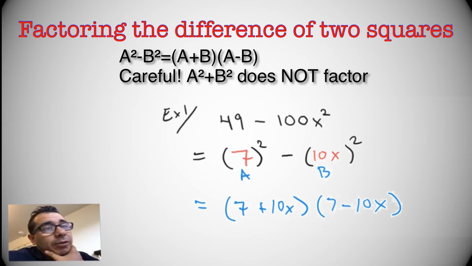If we were to multiply this, the reason we need that plus and the minus is because those middle terms will cancel out. One will be positive and the other will be the same, but negative, and they'll cancel each other out. So here's example 1 of factoring using the difference of squares method. Let's take a look at example 2 in a few seconds.